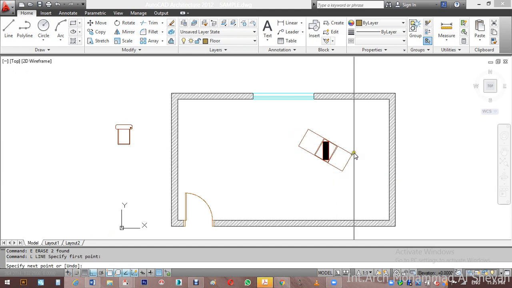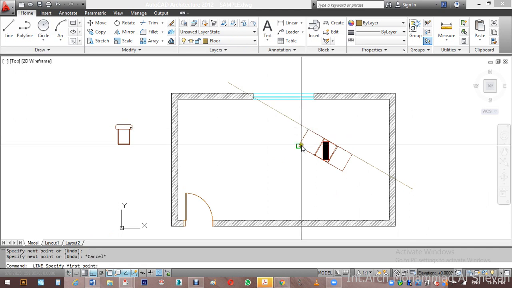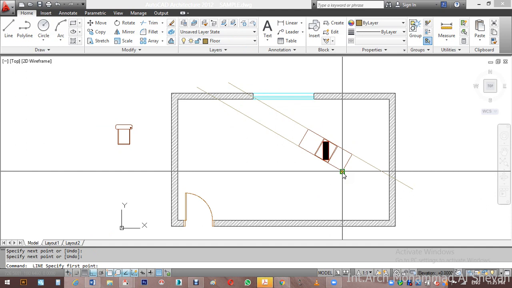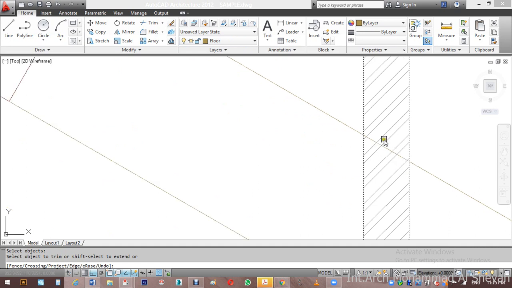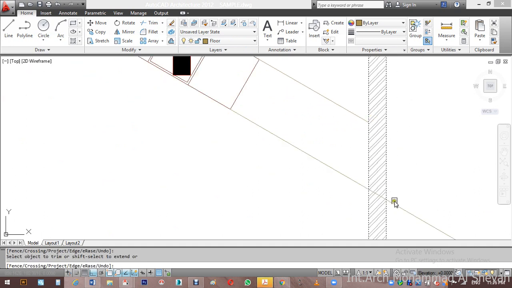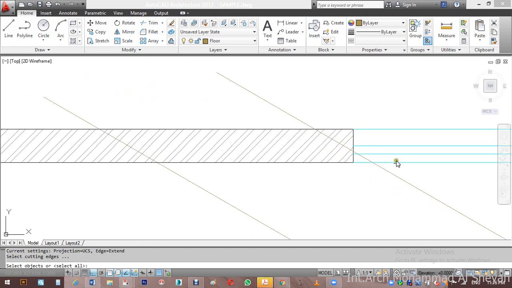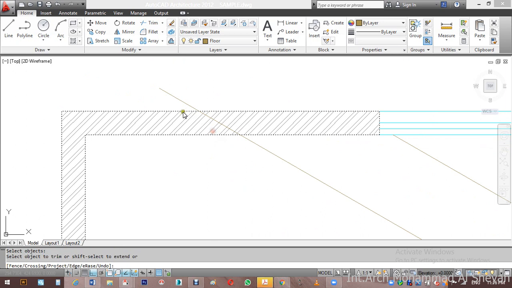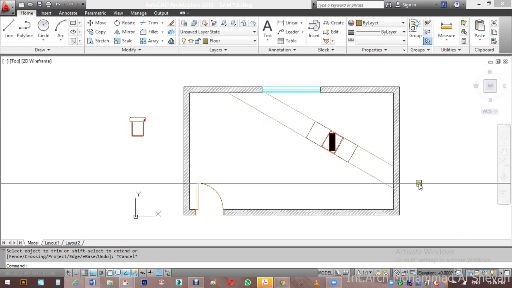I would draw a line extended from the lines of the floor, then of course trim the line from the outside, trim it again, so this is the bar continued in the floor.